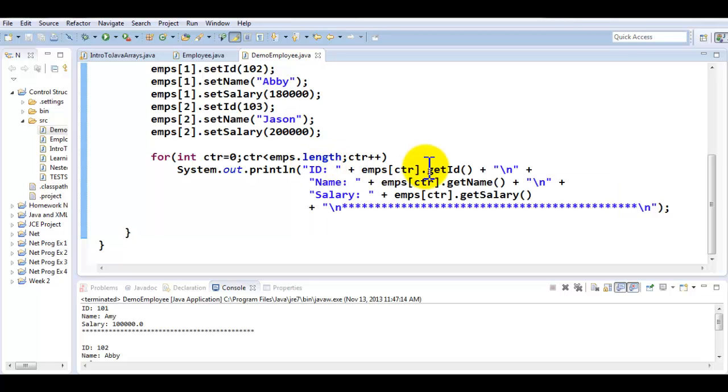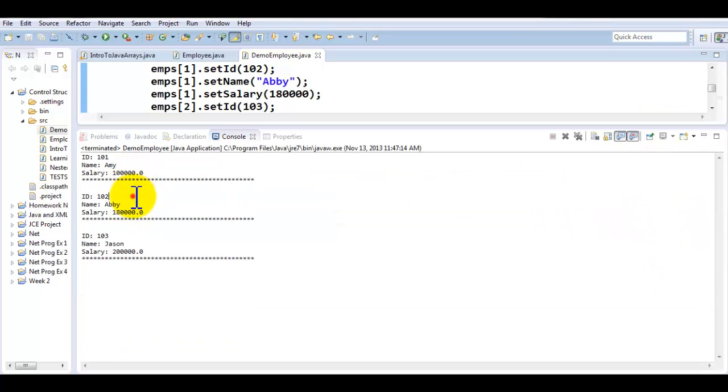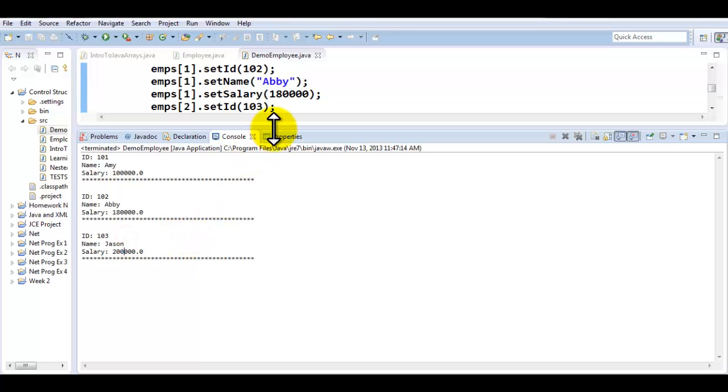Every time I go into the loop, I'm pulling all 3 properties for every element, then doing a line separator so that you could see the difference between each element after it gets printed. And voila, here's my output for all 3 of them separated by the line separators.